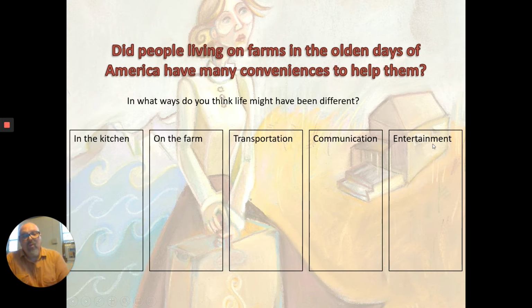Probably for entertainment, it would be quite interesting to think about this difference, because they didn't have mobile phones and televisions and DVDs. Probably don't even watch DVDs very much anymore. So much is streamed. But in those days, they didn't have anything like that. So how did they entertain themselves? They sat around at night and told stories. They sang songs together, read poetry, read to each other. And I think they had the radio at that time. So early on, before the age of television, listening to the radio was a very popular family evening entertainment activity.